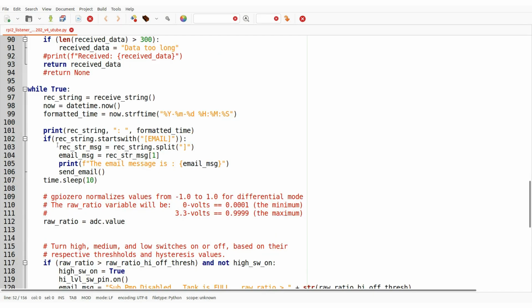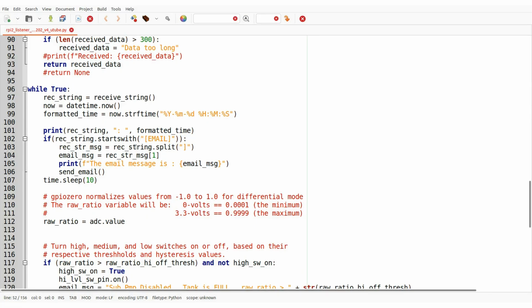And so if the received string starts with these letters here in brackets, then it's going to remove this section and just put this part into the message variable. What it actually does is split this into two strings.